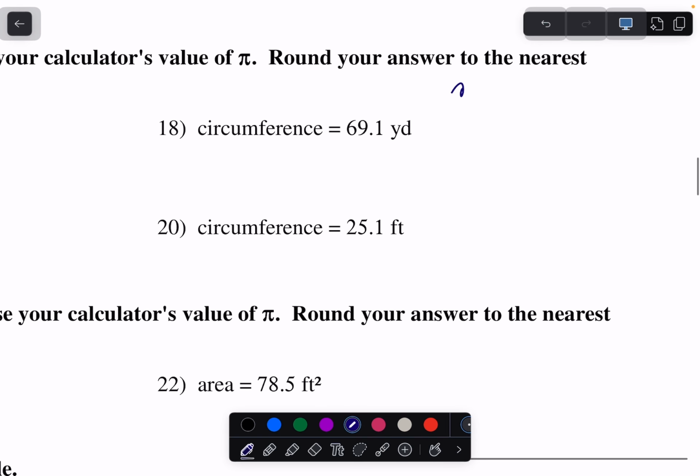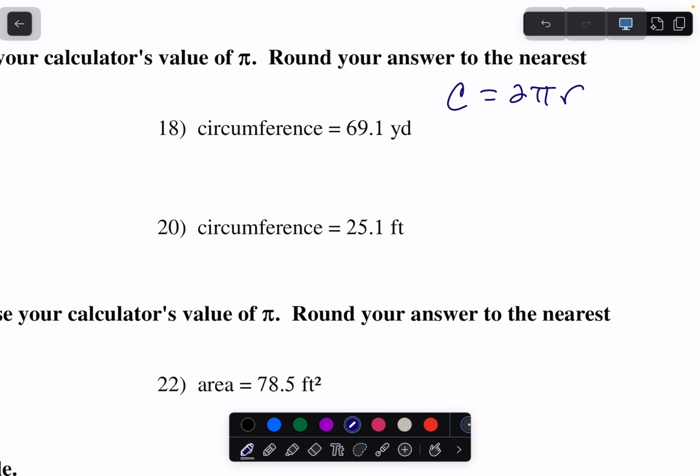We're going to use that circumference equals 2 pi r. And let me show you how to do it algebraically. It's not bad once you get the idea of what we were doing. What did I tell you in the circumference formula? Because the 2 and the pi and the r were next to each other algebraically, what were the 2, the pi, and the r doing to each other? Adding, subtracting, multiplying, or dividing? What were they doing to each other? They were multiplying by each other. So what we're going to do when we have to reverse that process is we're going to reverse the math. We're going to end up dividing. That's all we got to do.